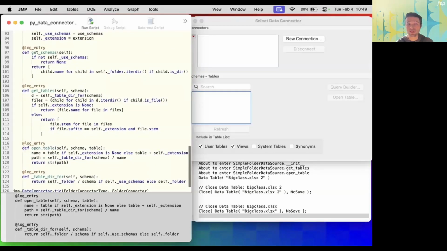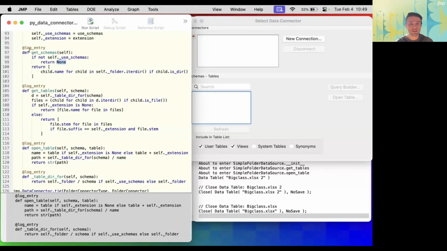It will provide schemas. So if we are using the schemas, then we'll have this similar looking code where we're looking through the folders in the folder. So any child that's a directory will get its name, and we use that as the name of the schema. If we're not using schemas though, if we didn't set our new fancy option, then we'll just return none.